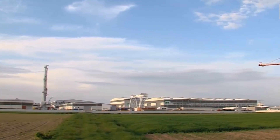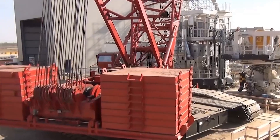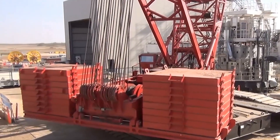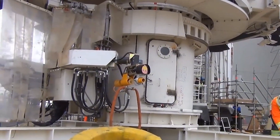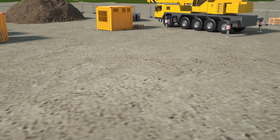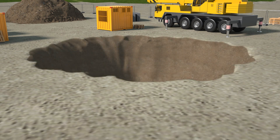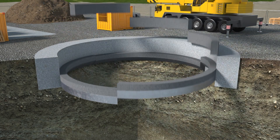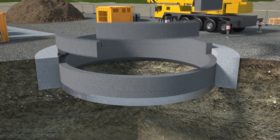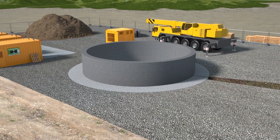If the site is not prepared properly and climate control and dust management aren't taken into consideration, there are safety hazards waiting to happen. Once that is all sorted out, the initial section for construction is excavated and a concrete ring beam is installed for support to absorb the forces from the shaft sinking process. Then the first segments of the shaft are assembled before the VSM is lowered in.